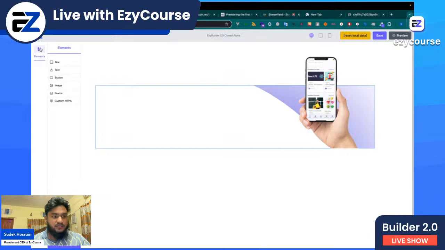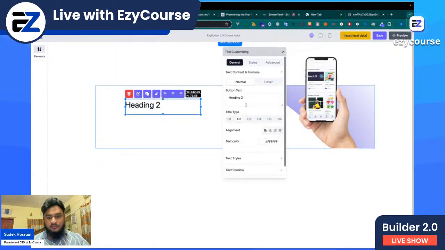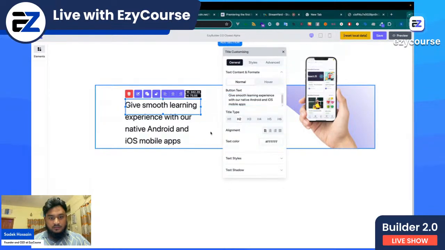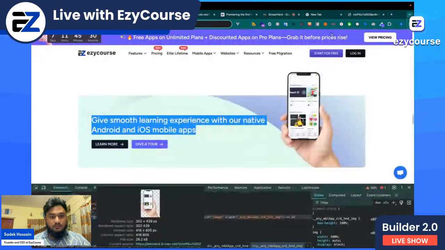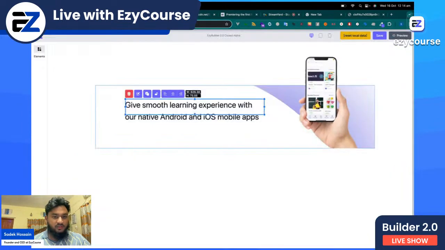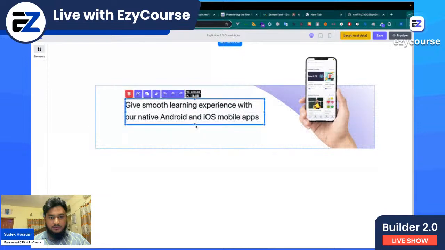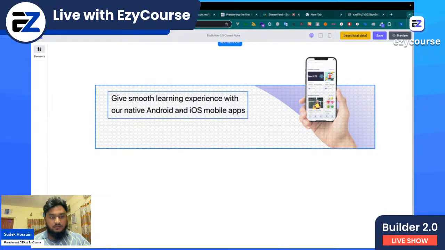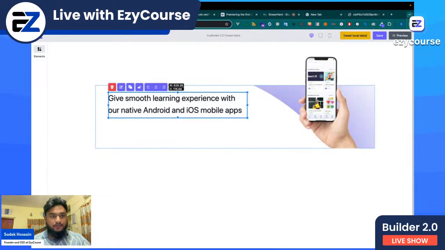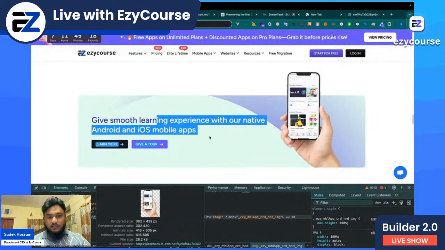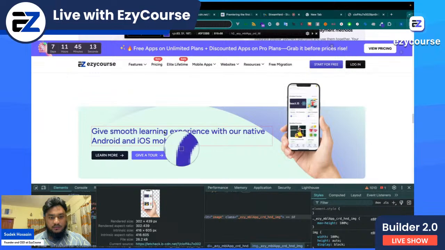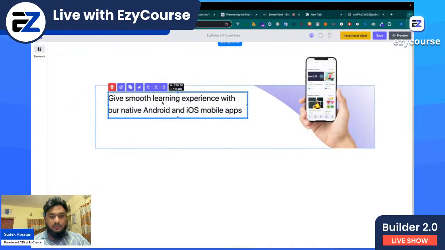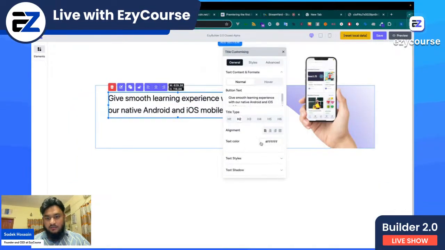And let me take a text here. I will keep it heading 2 and simply put the text here. And you will see how cool and easy it is now to use. It's 2 lines, and I can just keep it here and try here. Now let me see my color. So the color is different. So I use a color picker from here to pick the color. Here you go. I just copied the color, just edit, and here you go, my text color.